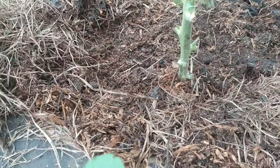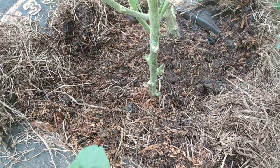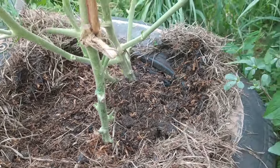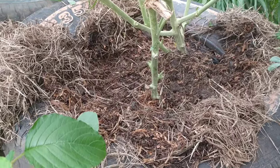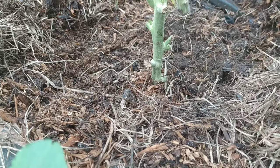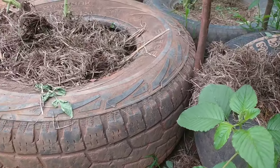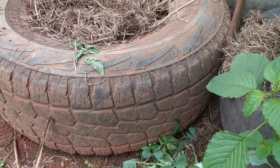So we've been weeding, pruning, and putting some stands for these tomatoes. So now, since we've put fertilizers, we are refilling soil because they are in tire wheels. As you can see, they are in wheels.